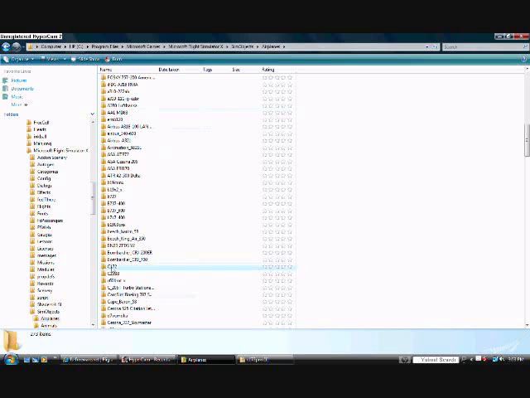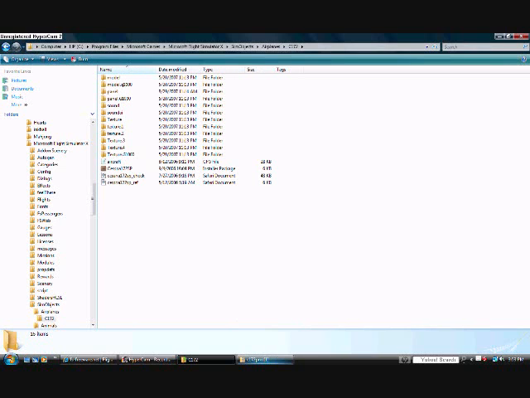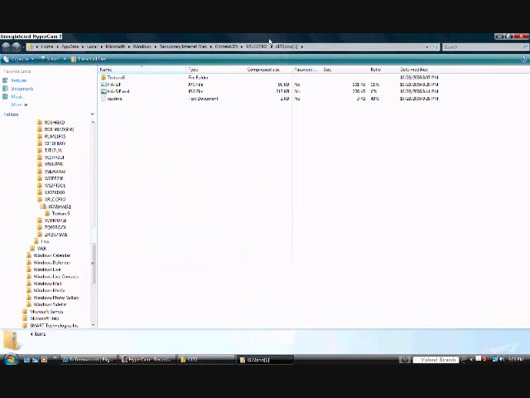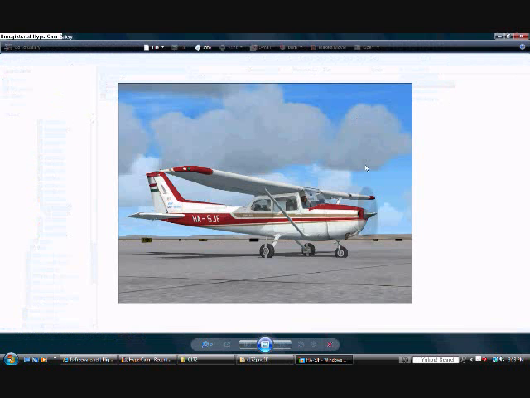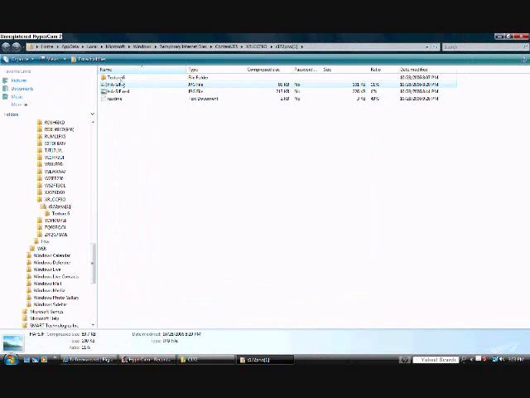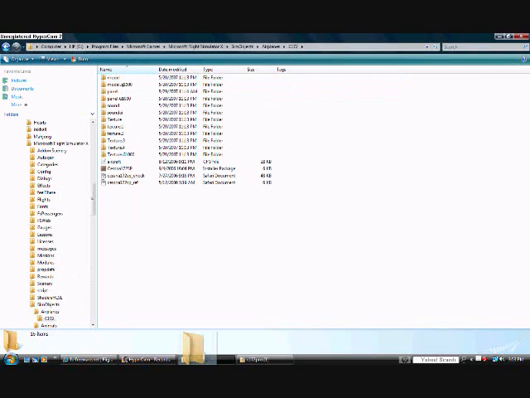Double click on that, and now we're going to open up this. This is the download we got, and as you can see, it includes a few pictures just to show you what it looks like. There's the real-life version, and here we have the simulator version. And so the first thing you're going to do is you'll see a folder that's labeled texture.something. This one's texture.6. So you're going to drag the texture over into the Cessna 172 folder you have set up already, and then hit yes.